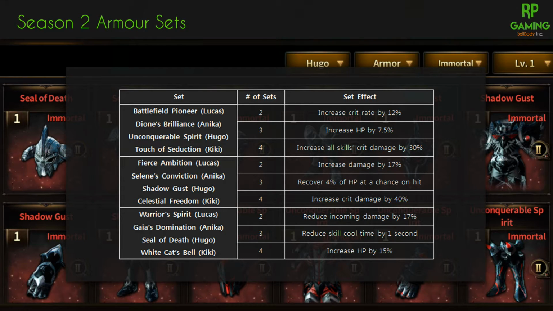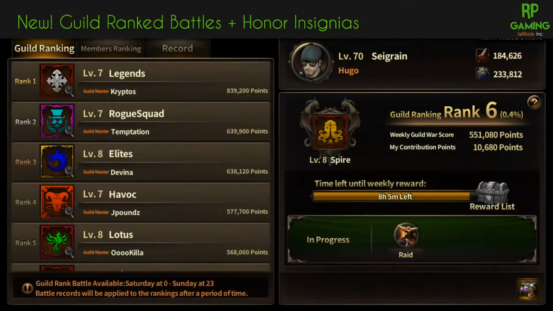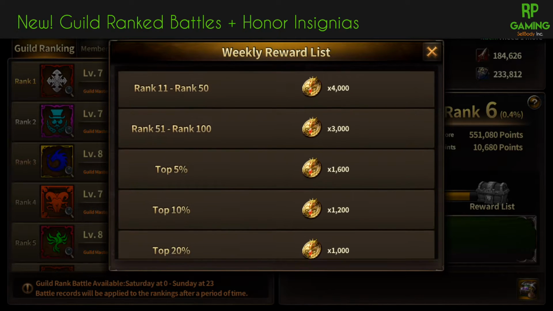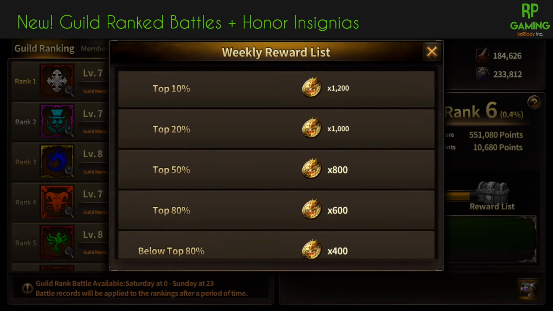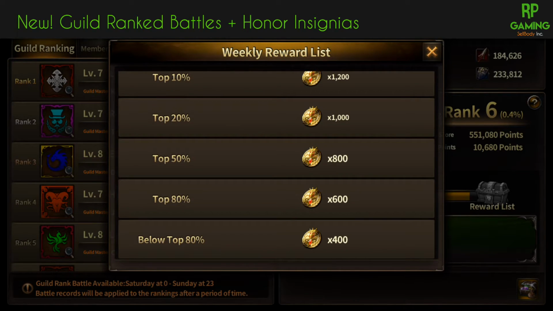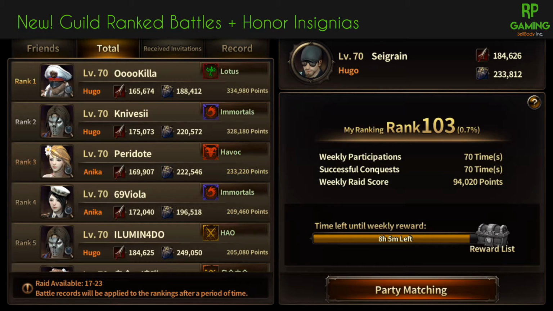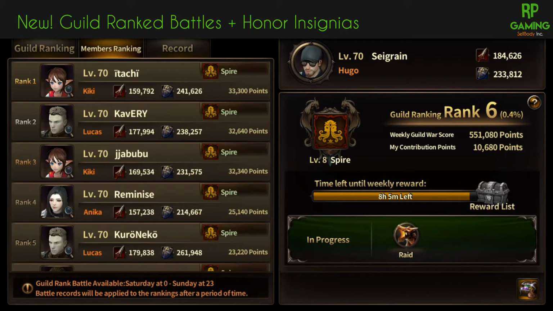So coming up next, they've added a feature called Guild Rank Battles, and this is where you earn honor insignias. So basically on Saturday and Sunday there are the Guild Rank Battles. The choice of battle will be selected, so this week for the first one, it's raids. So the points accumulated by your guild in raids will be added up and you will be ranked and rewards will be distributed.